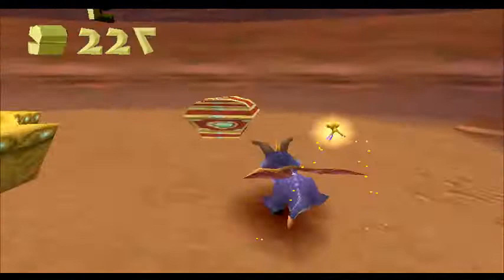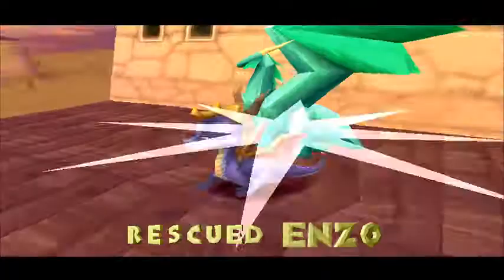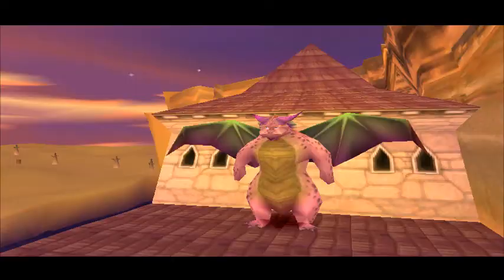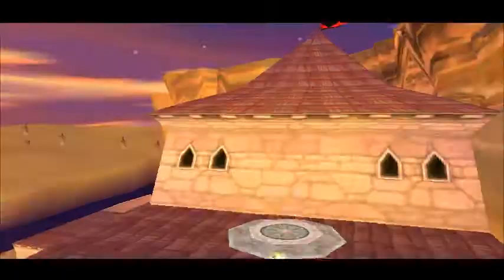Alright. Now, the big secret, quote-unquote, of this level. I think he'll tell us. Hey, what's on the other side of that river? Why don't you glide there and find out? Alright, I will.